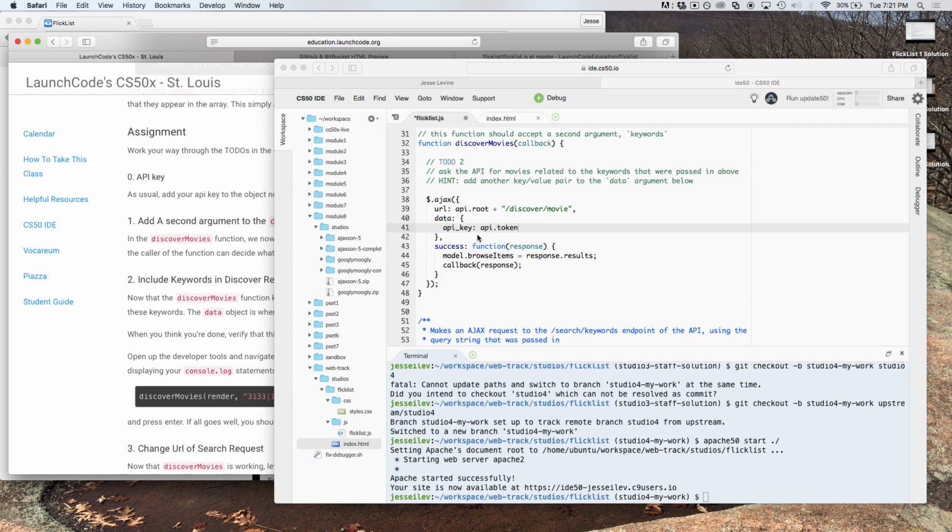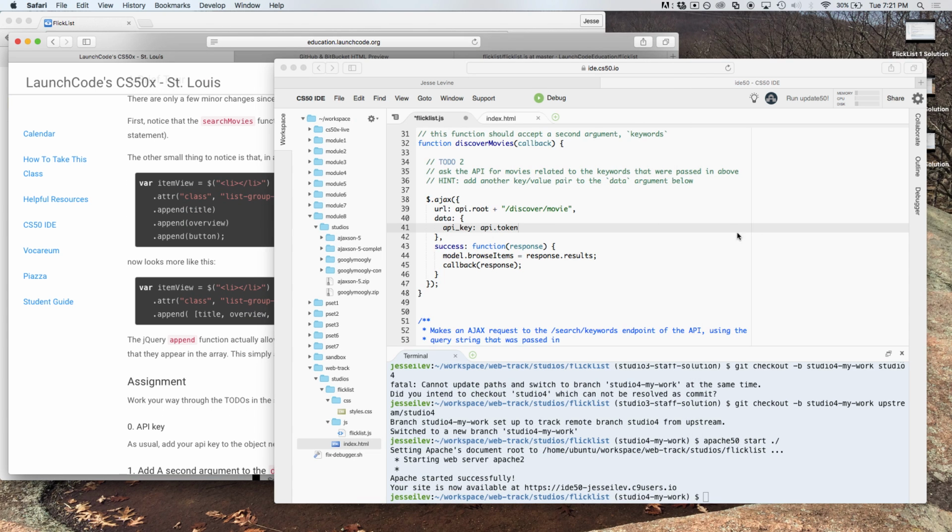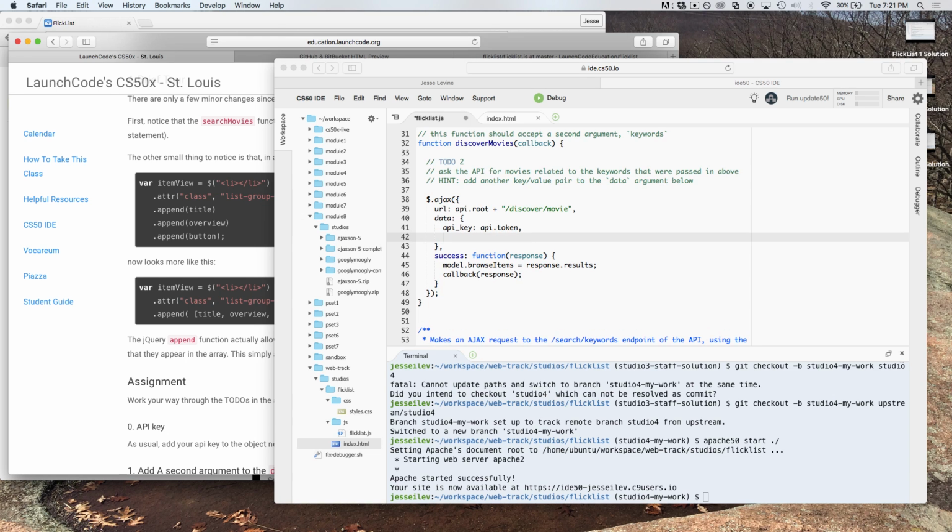So we now want to pass this thing another argument, right? This with keywords thing. So that was one of the things from the API. And to do that, we simply add another key value pair to this data object. So we're already passing one header in the HTTP request, which is the same thing we've always been doing, which is we're telling it our developer key to authenticate ourselves. But here we want to attach another header or parameter. And the key word for this is with keywords.